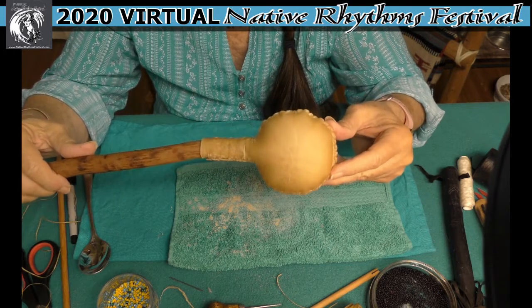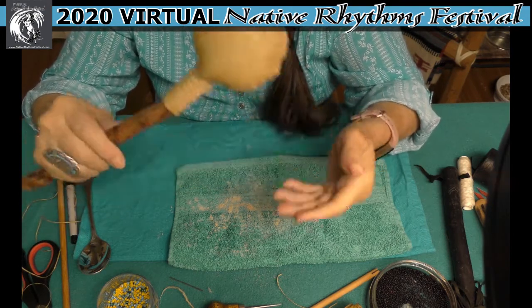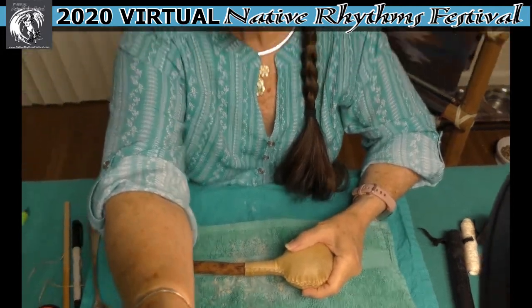I know it wasn't our usual two hours of joking and cutting up and doing something new every year, but I will miss you all. Hopefully next year we can all be together. Here's the little one I was working on, and here's a completed one — except for the decorating, the rattle's made and it's dry. It's even got some sand still coming out, so the beads will knock the rest of the sand out too. Happy rattle making and thank you for tuning in. I hope to see you all next year at the 2021 Native Rhythms Festival at Wickham Park in Melbourne, Florida — always the second weekend in November. Come look for me. Bye!